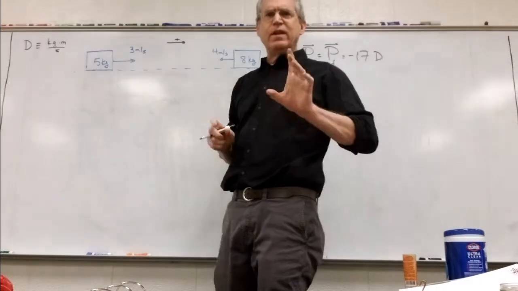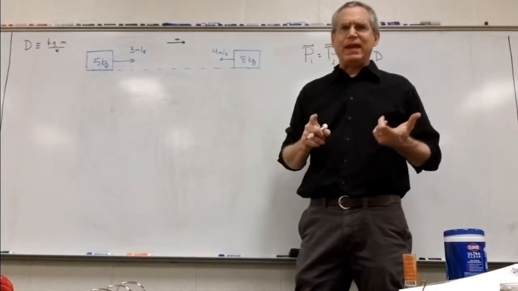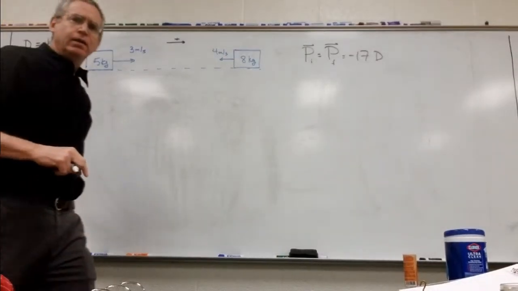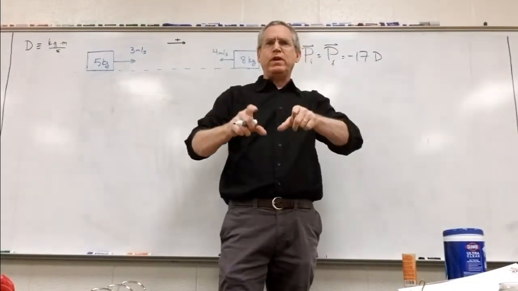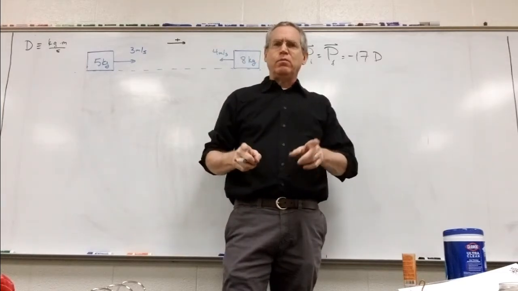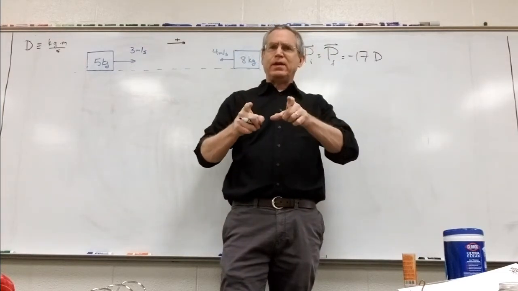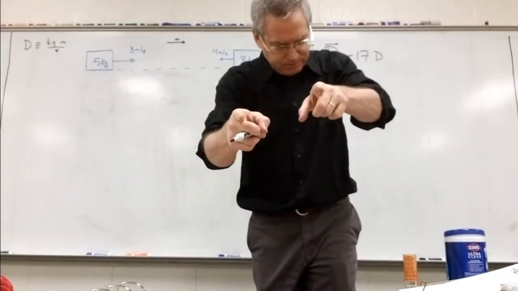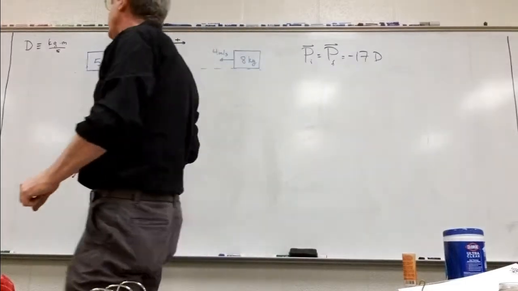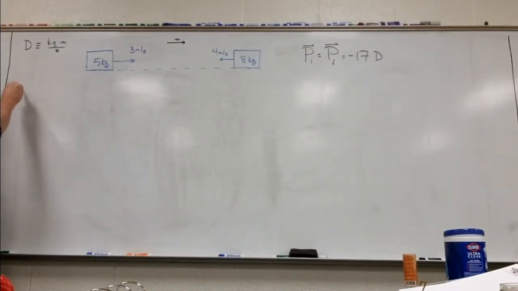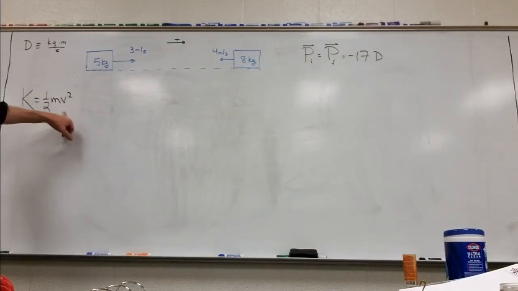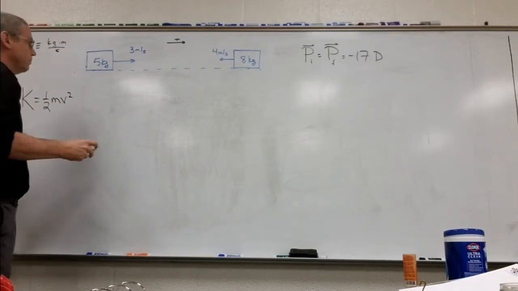So the different types of collisions depend upon what happens to the kinetic energy. If you recall, and you should know this, matter of fact, let's just pretend it's going to work beautifully, everyone's watching at the same time. When I ask what's the formula for kinetic energy, you should know what it is. So what's the formula for kinetic energy? I'm hoping you said the correct answer because that is the one formula I do expect you to have memorized absolutely. So K is equal to 1/2 mv squared. Again, no vectors involved here, it is just scalars.